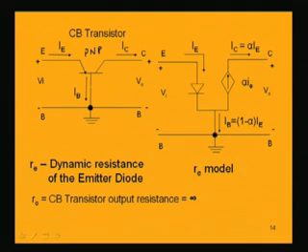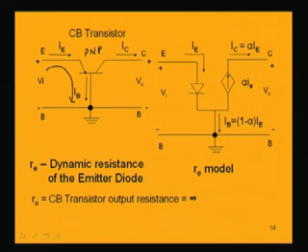Now, in order to find this common base transistor's equivalent model, we have to consider the emitter to base part of the transistor as a forward biased diode. It is nothing but a forward biased diode. The emitter base junction is forward biased in a transistor, and the collector base junction is reverse biased. So, if we consider the emitter to base part, then this part is a forward biased diode and can be represented by a diode which is forward biased. This is a PNP transistor. So, obviously forward biasing means this P will be connected and N will be connected in this fashion. This is P, this is N, it is forward biased by this voltage.